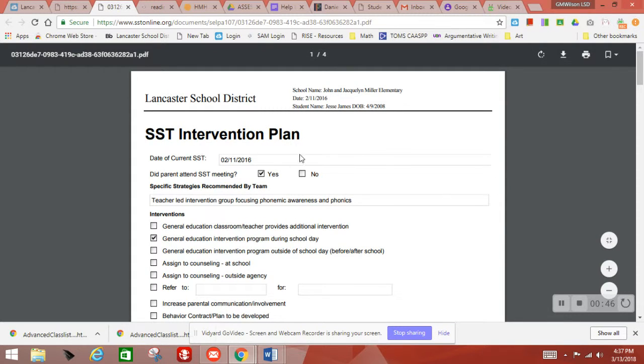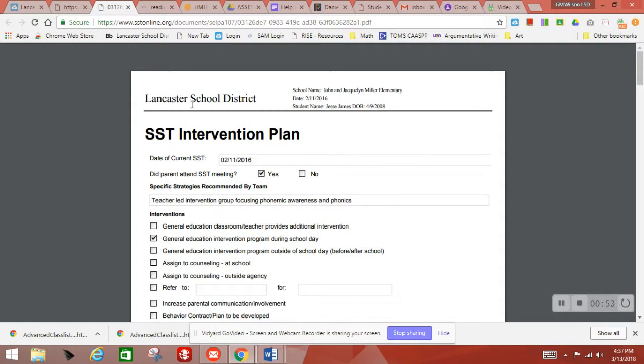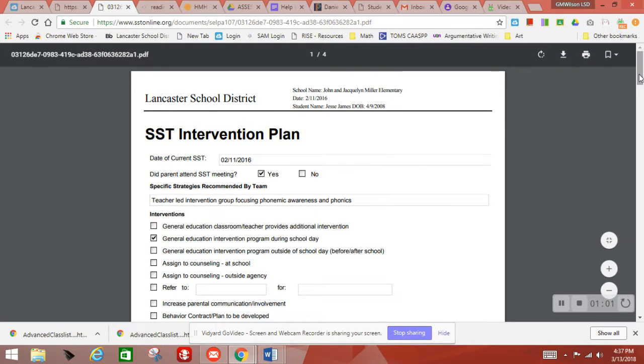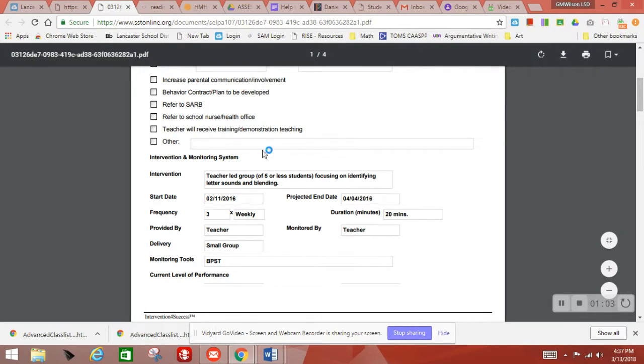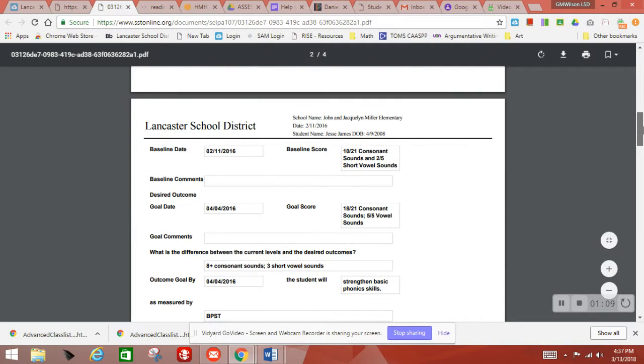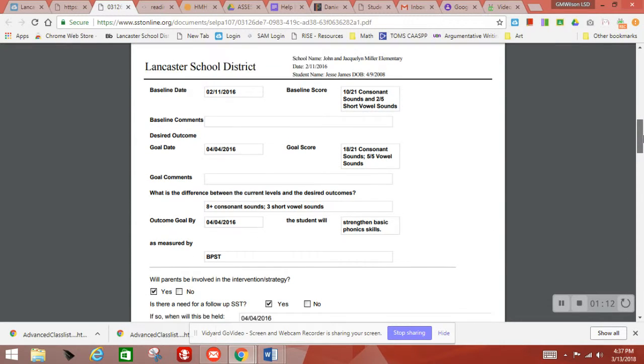This form is completed with the SST intervention plan. Your meeting 1 will always begin with the SST intervention plan. And in fact, that is the only meeting that will be done on this plan. It is the initial meeting, the initial plan for the student. So you'll notice that you scroll down. It gives you a good example of some goals that you might enter and how you would enter the information for those goals, the various fields that are listed there.